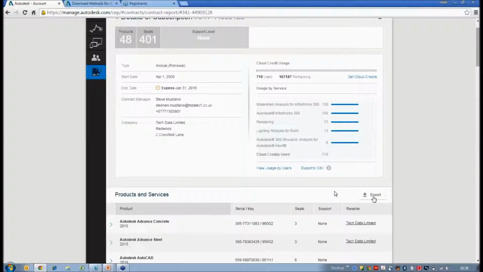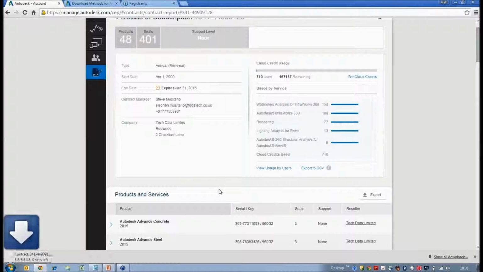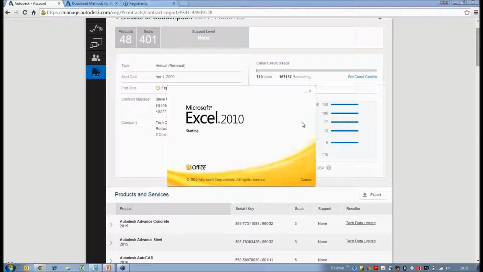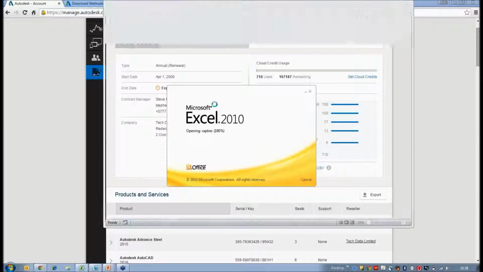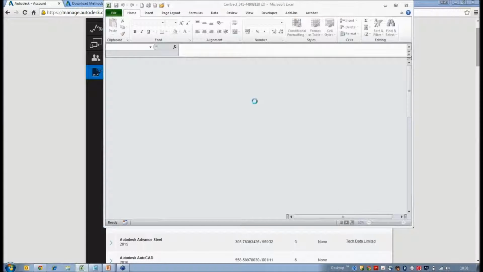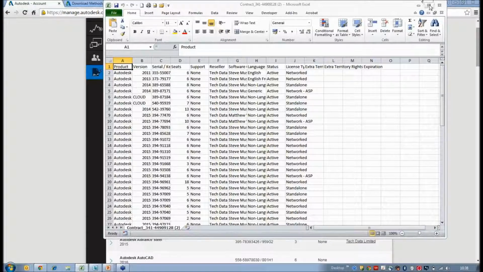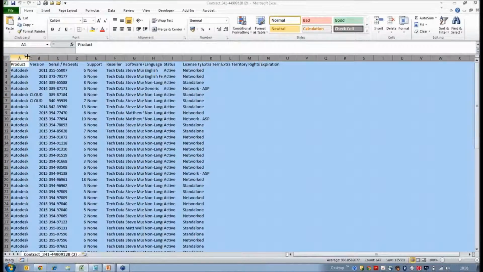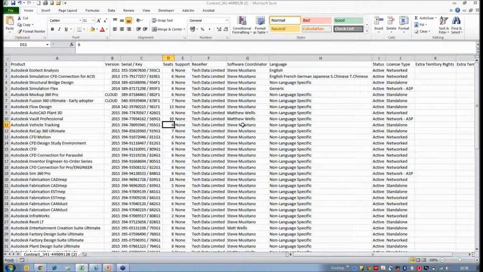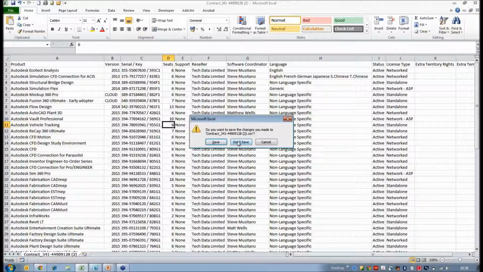If you need that detail in an Excel file, then it's very simple just to export it and it downloads very quickly. Probably where my Excel falls down now. It looks like it's loading up pretty quick. And we've got a file with our different products on, which could come in handy, worth doing from time to time, just so that you've got details on the products that you've got. Let me shut that down.